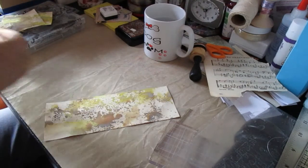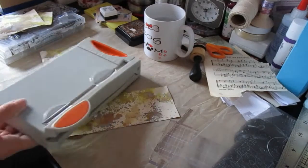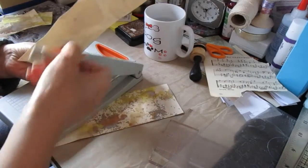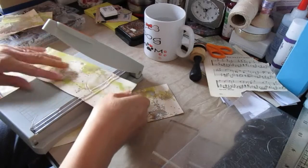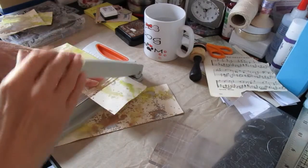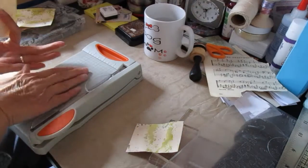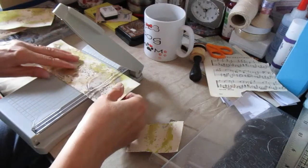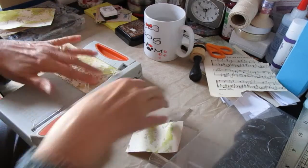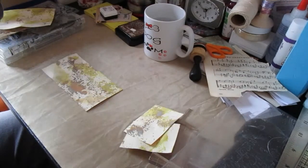Right, what I want to do is cut it down a wee bit, because although it's no long enough to do what I want to do with it, it's too long to put in the book, so I need to cut a wee bit off it and I can turn that into two tags. I don't know what size that is because unfortunately this seemed like a really good idea to buy this wee guillotine, but it only measures up to 3.5 inches, so anything over and above that, I don't know what size it is. I actually bought it for card making because obviously I know what size my cards are, so it's okay with that.